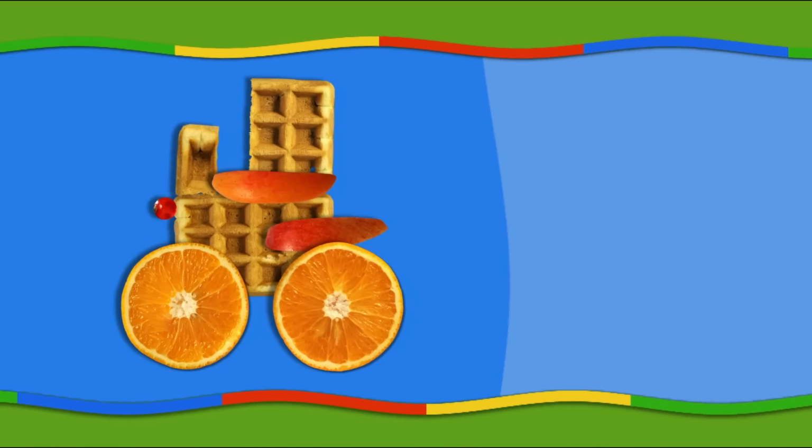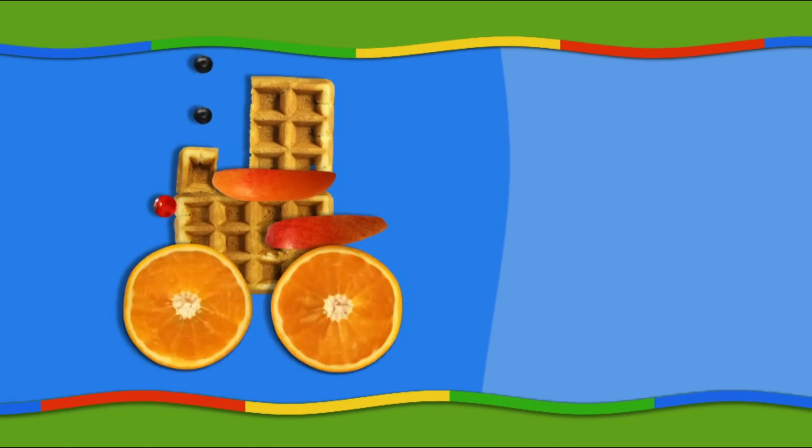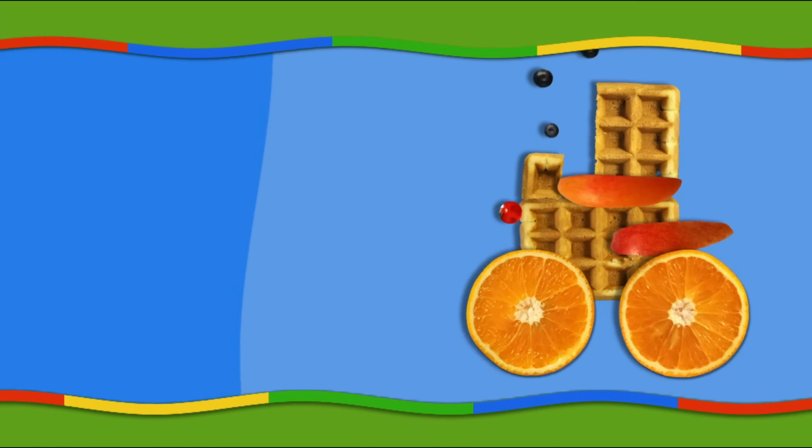Finally, add some blueberries to make the smoke. Choo-choo! Ooh, yum, yum, yummy!